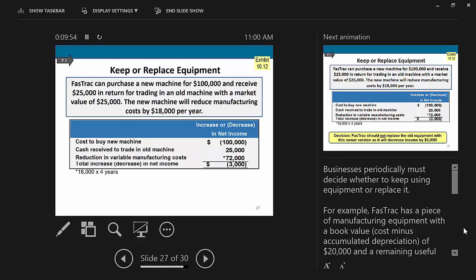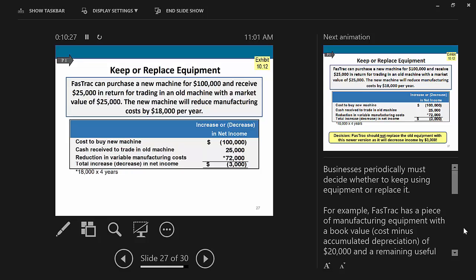So I'm going to save on a non-present value basis. Again, I would discount these cash flows to get the correct answer, because $1 4 years from now is not the same as $1 today. I'm going to have to wait for some of these 18,000s, and so I could be making a poor decision here, not considering time value of money. They just went ahead and multiplied these times 4 years, and they made a decision not to purchase this machine because it had, I guess, a negative.